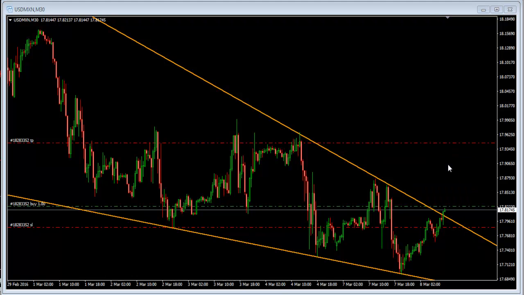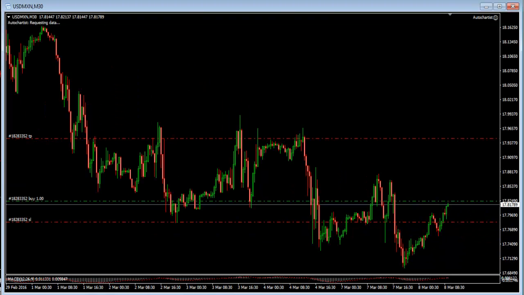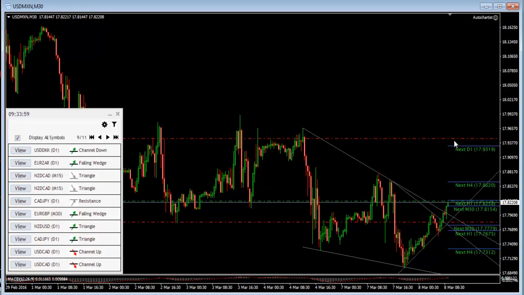We may see a little pullback. Again, we want to see a pretty strong breakout from an area like this. And we'll see how price starts to progress. Again, it's based on the 30-minute, the hourly. They're all showing the same thing. The 4-hour, they're all showing this breakout pattern that Autochartist has spotted for us.